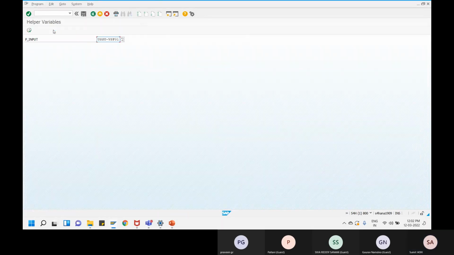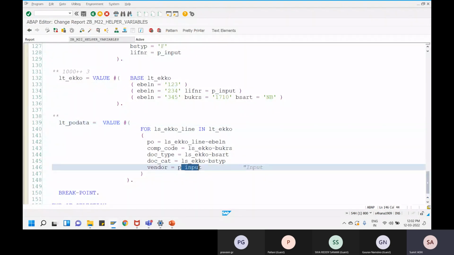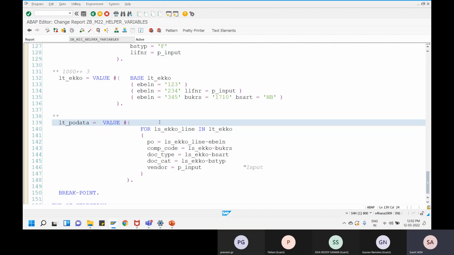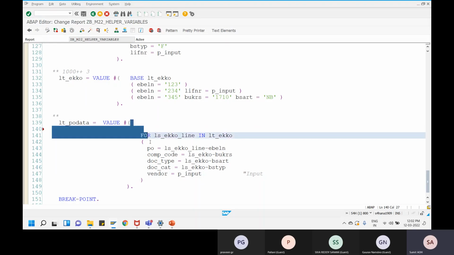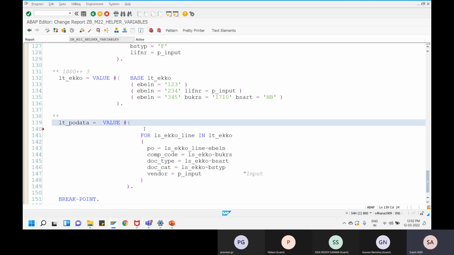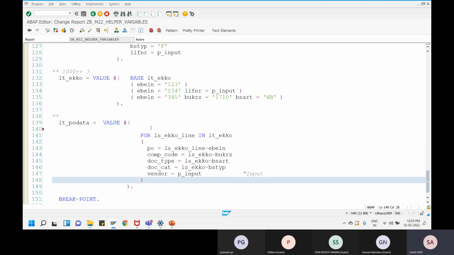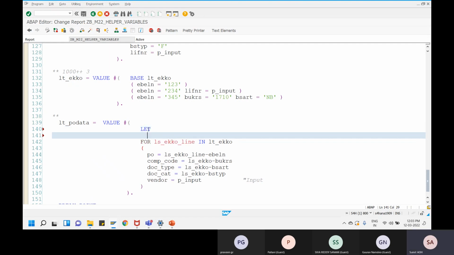Now we can have the values assigned from P input, which is coming from an input. On top of that, if we also want to assign some sort of hard-coded value, or some value which is fixed for everything, I can declare a variable which is local to this particular iteration. I can define a variable which is there only in this particular scope using a keyword called LET. Like we used to write in mathematics when we were studying in school or college: let a equal to 10, let b equal to 20. That LET is something we can use over here. It's the same kind of thing, and we can declare some sort of variable.